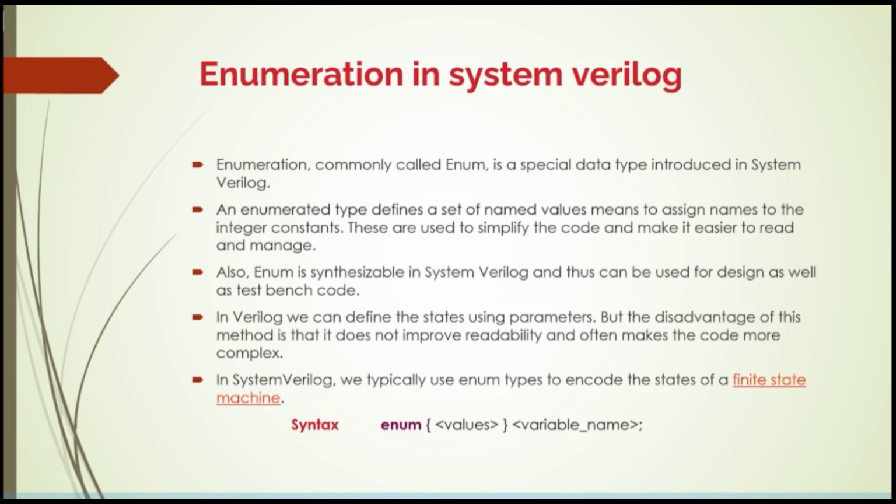So enum is a special data type in System Verilog. We are going to talk about what this enum is, why this enum data type was introduced in System Verilog, and what its uses are. We'll discuss all the things about enum in this session. As I told you, it is a special data type in System Verilog. An enumerated type defines a set of named values.